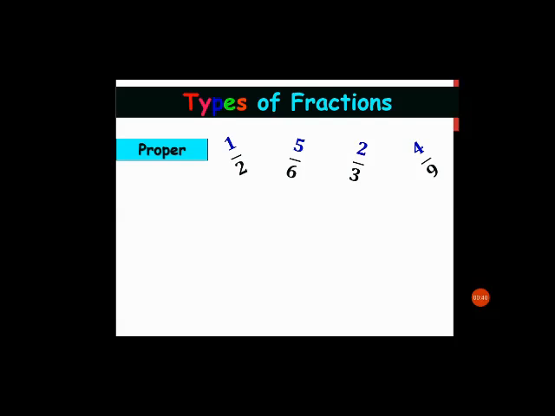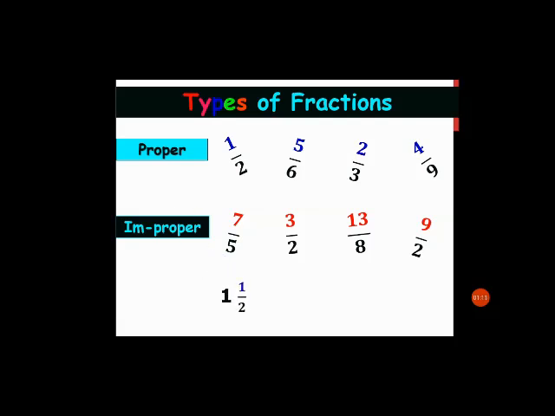Proper means something normal, and the normal case we have here is to have the numerator smaller than the denominator. Then if we have the opposite case, when the numerator is greater than the denominator, 7 is greater than 5, 3 is greater than 2, 13 is greater than 8, and 9 is greater than 2. In this case, we call it an improper fraction, referring to the fact that this is not the normal case. This is something abnormal, which is not proper, which we call an improper fraction.